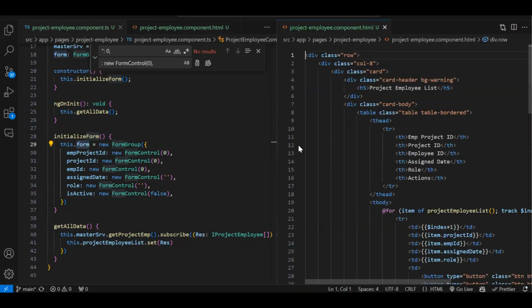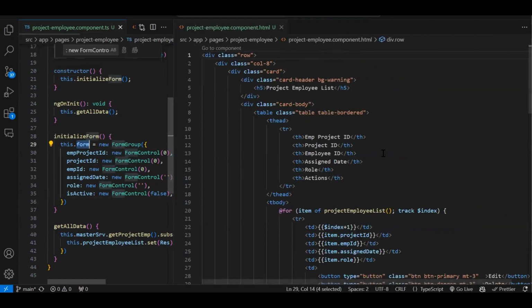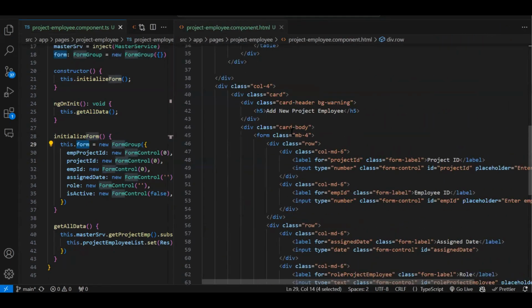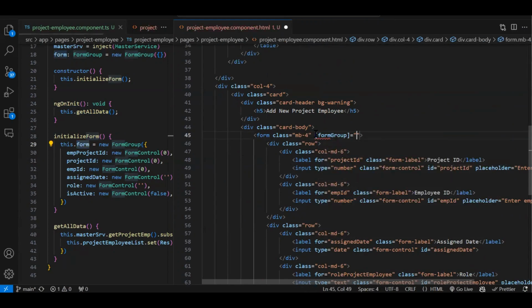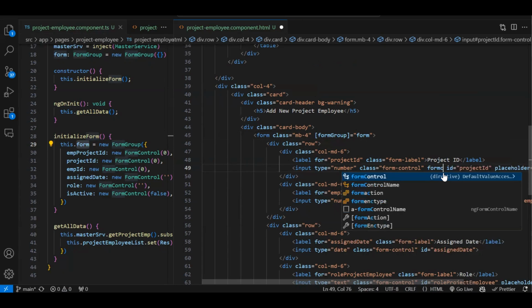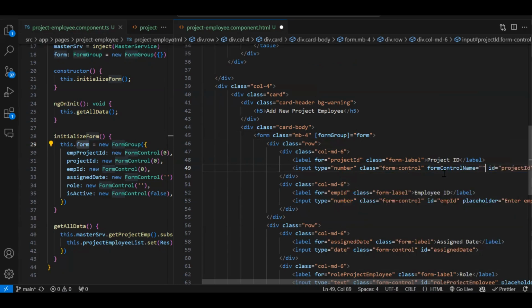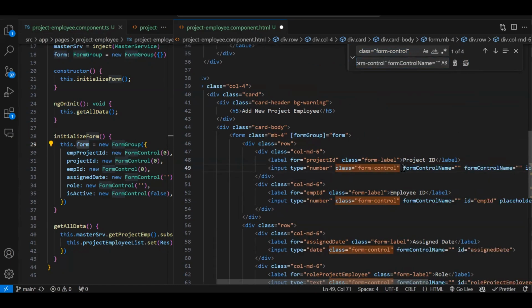So let's open this side by side. So we have this form over here. Over here, we need to bind form group and provide our form name. Then whatever the types we have. So form control name is equal to double quotes. So we have to search with this. Again, these are very shortcut skills. If you are new and in the learning phase, you should not do like this. Always write it. But if you already have confidence in writing, just to speed up the process, you can do this. Now over here, we are going to need a drop down because the project drop down we need to show.